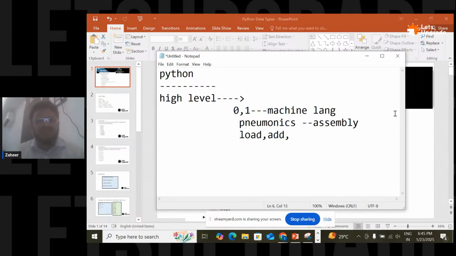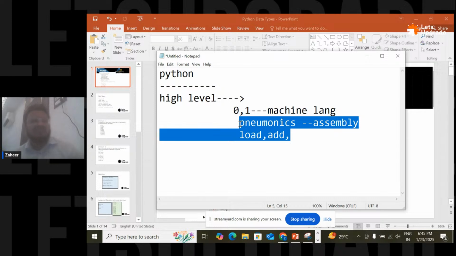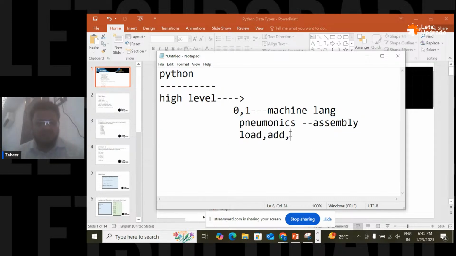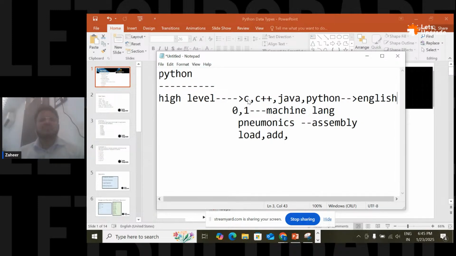Okay, but this language also failed because of its uneasiness, and that's why we are having some of the category called as high level languages. Now high level languages, it's not that only Python is there. We have C, we have C++, we have Java, we have Ruby, we have R programming, we have Julia. Lot many languages are there, and Python is also one of it. So there are lot many languages which are high level languages. Now why do we call this as a high level languages? Because these languages are simply written using your English language. That's the irony of this particular thing. That's why this thing is called as high level languages.